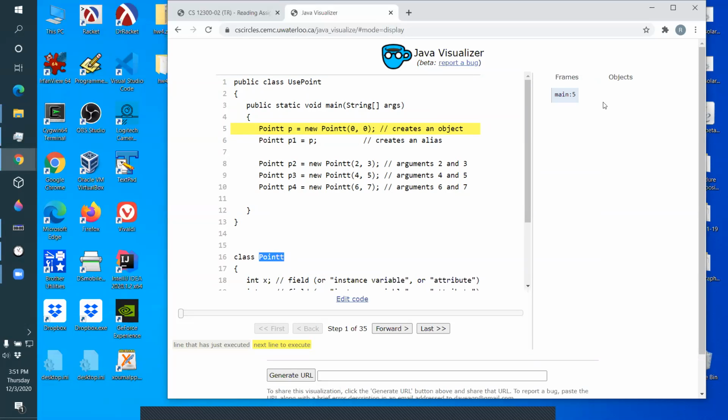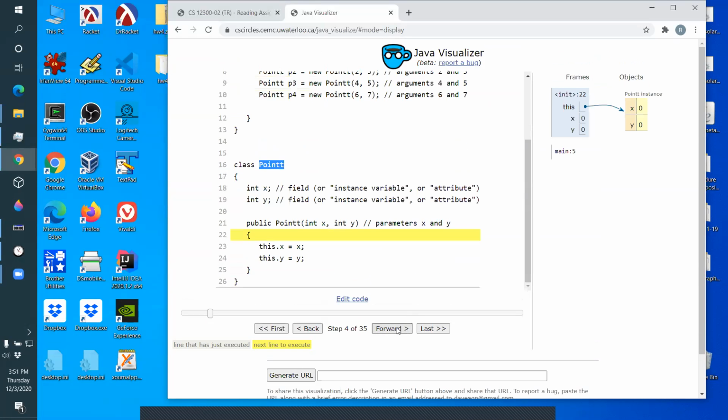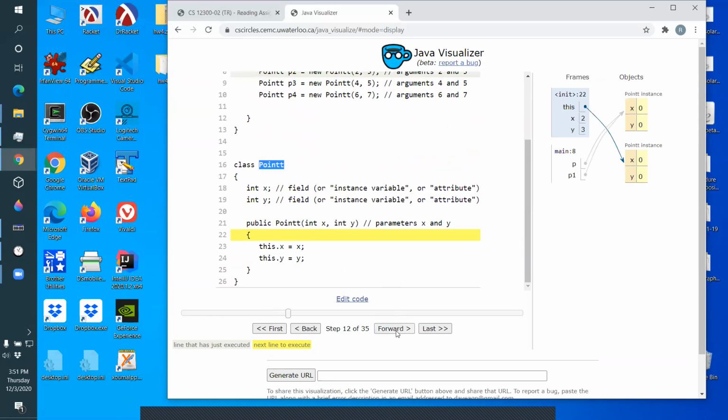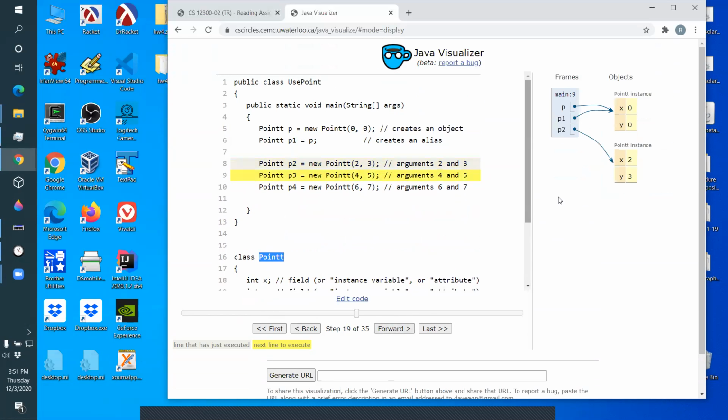Think of this as the dough. You're going to stamp a point-shaped cookie in the dough. See, there it is. There's the point-shaped cookie. Okay. Now I'm going to stamp another point-shaped cookie in the dough, but this one's going to hold different data. See, now I stamped one cookie in the dough, another cookie in the dough. See, they're separate cookies.